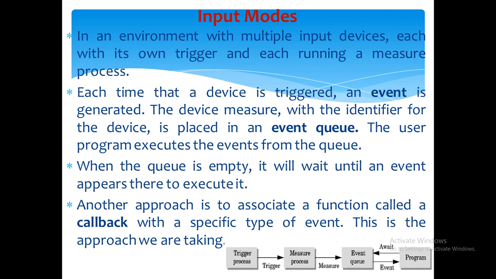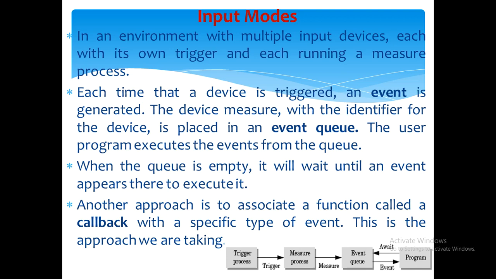This is what happens automatically, in the absence of the program calling, in the absence of the user. Every time your program monitors the event queue. If there is an event with respect to any input device, then that event will be processed, right? If there is no event, then it waits for an event to be generated in the event queue, right?